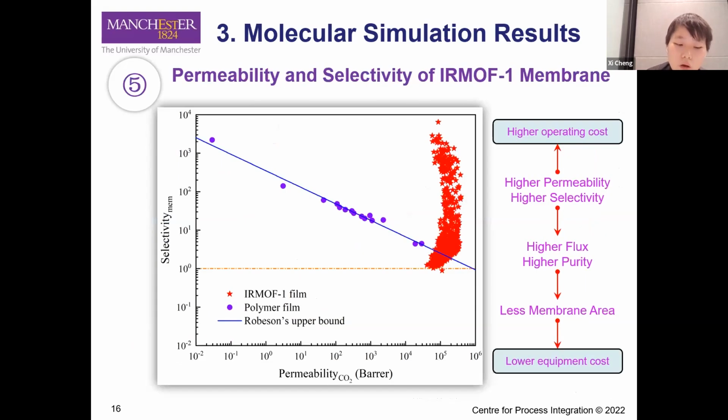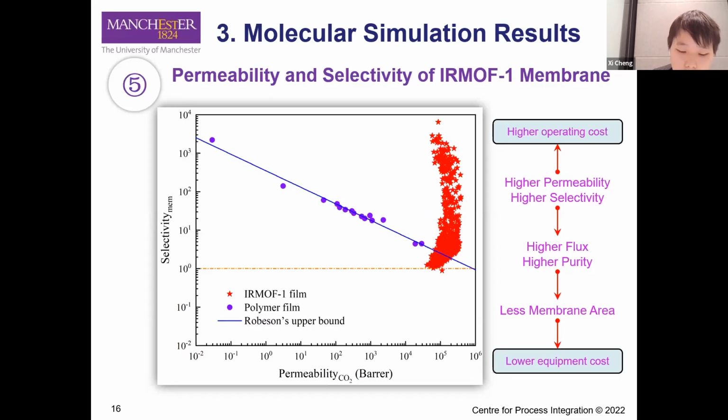To evaluate the effect of different temperatures and pressures on membrane separation efficiency, this slide shows the functional relationship between permeability and selectivity, as well as the traditional polymers' Robeson upper bound. It can be seen that the selectivity of IR-1 increases with the increase of permeability, which is different from the trade-off in polymer membranes. At some temperatures and pressures, the IR-1 membrane can break through the Robeson trade-off with high permeability and high selectivity simultaneously.